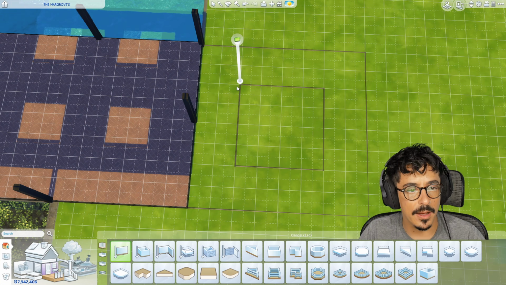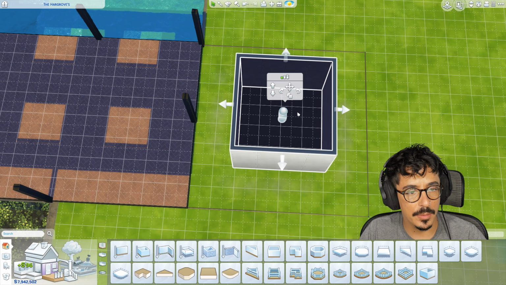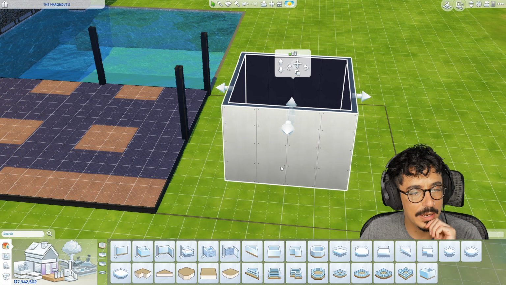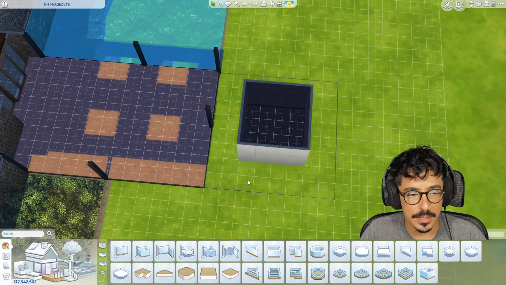So what I need to do anyway, I've got that mapped out now. I need to do this. I'm going to bring that down a level. Do I want to bring that up to this level and have that just like underneath? I think I might want to do that actually.